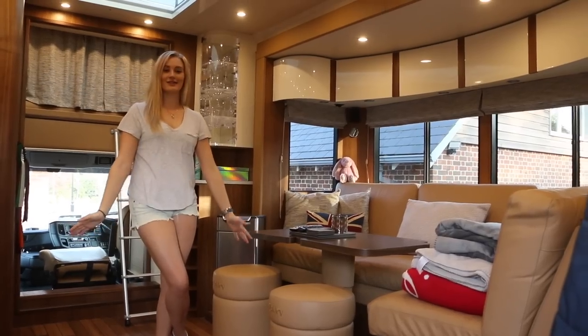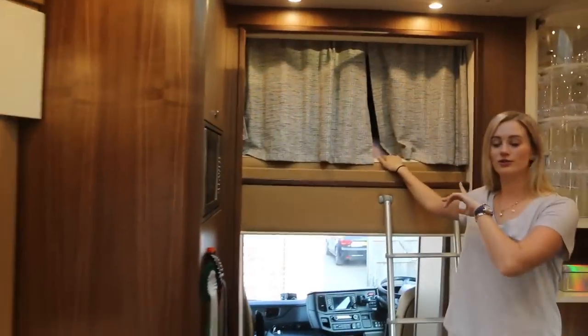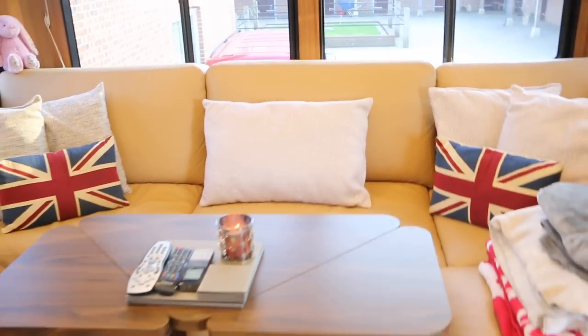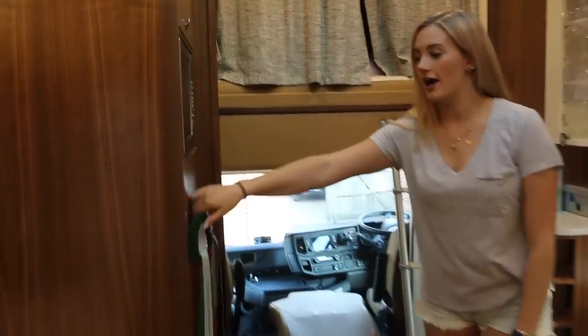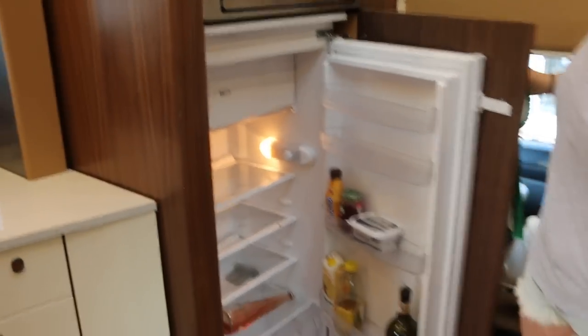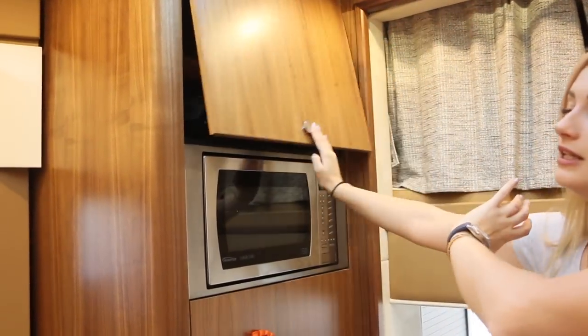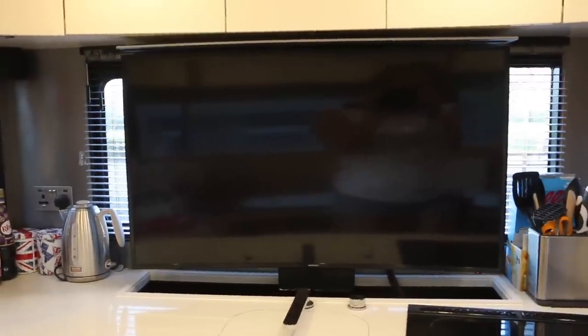It was a very nice surprise to see it look like this. Up here is the bed, a bed above the Luton - this is where I sleep for shows. And then if you turn around, up there is Ida, my groom's bed. She sleeps up there. And then the sofa here can also turn into a double bed - it's like a pull-out bed. The table goes down and then the bed pulls out from the back. Here we have a microwave and a really, really large fridge and freezer. Up here we've got a wifi box, sky box, DVD box for when we're away. And obviously a massive TV - that can go up or down, so if you don't want the TV up or in the way, or if you want a bit more light in, then that goes down.